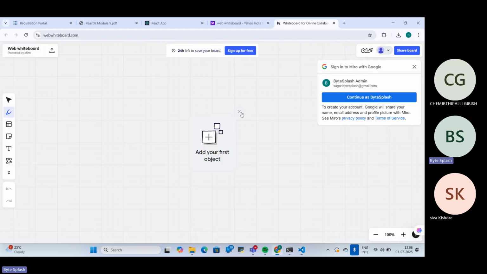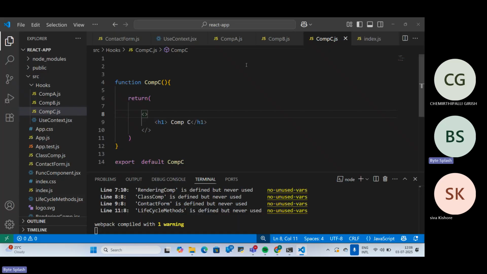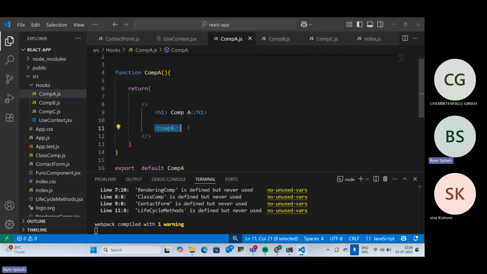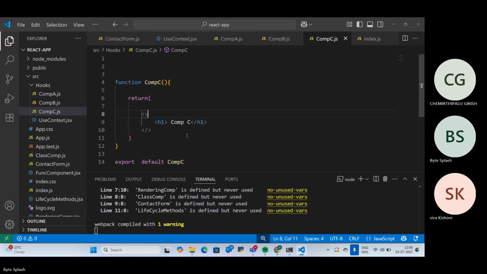Okay, so now it is going to display all the elements. Even though I am rendering this use context, it contains component A, so it is going to render that particular component A. Whenever it starts rendering component A, there will be one more component, and it will start rendering that component, B. Then again it is available here, one more component, and it is going to render this again. Like this it is going to render nestedly.